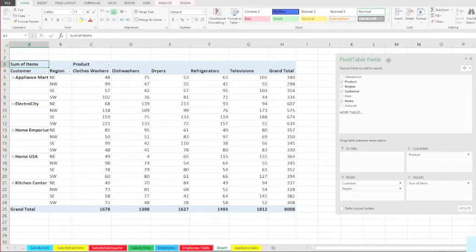So we've got a lot of flexibility here, and we're not worried about in any way disrupting our original data. It's not just because this is on a separate sheet. The pivot table concept itself is designed not to let you accidentally disrupt your source data. It's not going to happen. A lot of flexibility here.